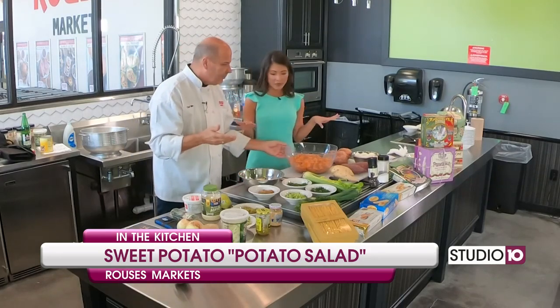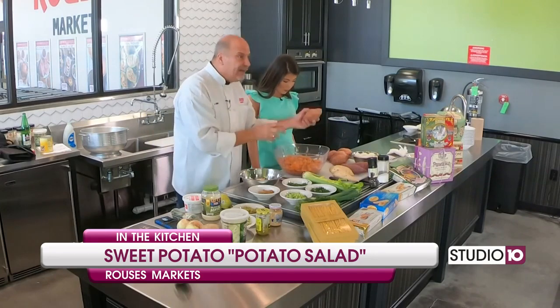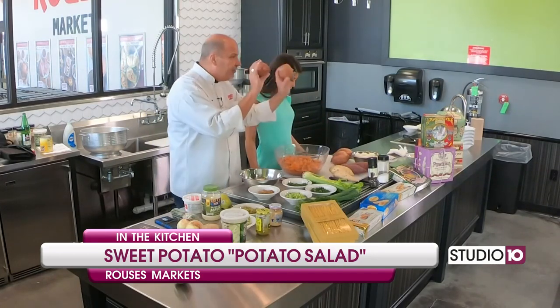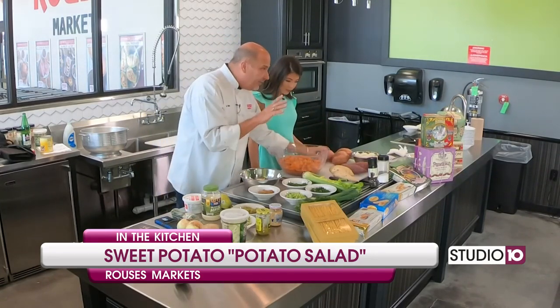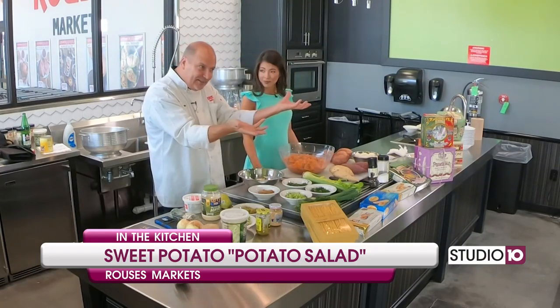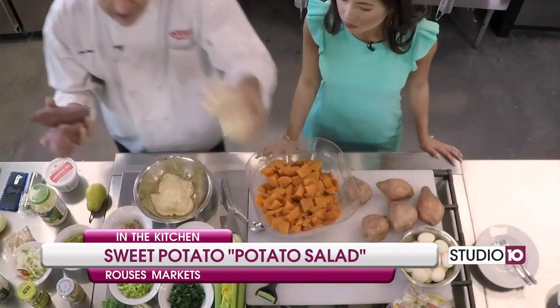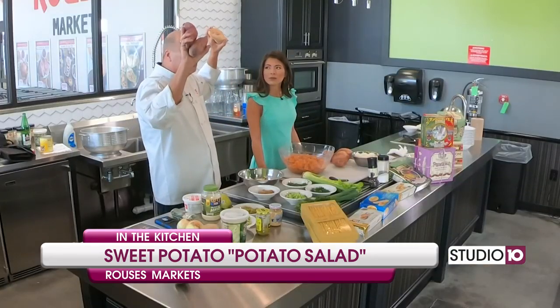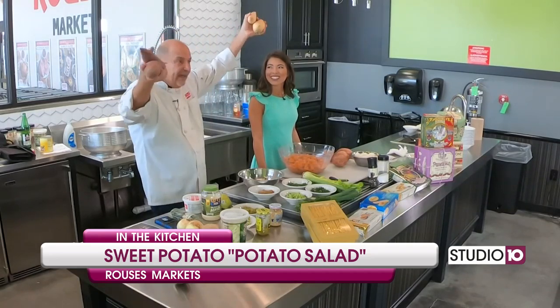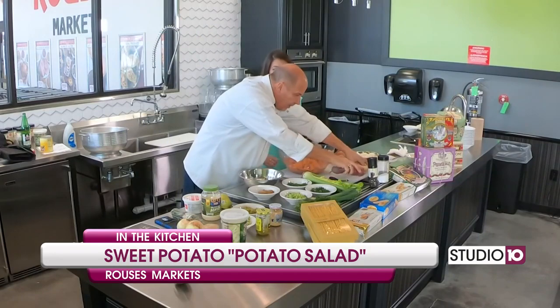Let's talk about some of the ingredients that we have this morning. First of all, you know about regular sweet potatoes. Everybody's familiar. But I like shopping at the Rouses. We have a lot of variety here at our 65 stores. So look, these are sweet potatoes. You have the white sweet potatoes and the purple sweet potatoes. I didn't even know there was a white sweet potato.